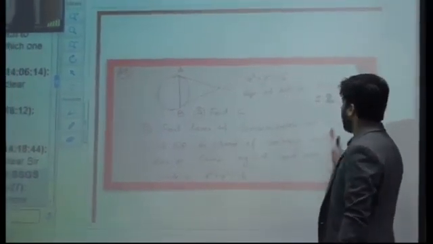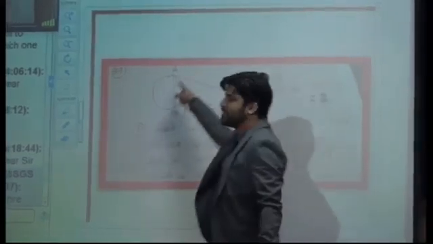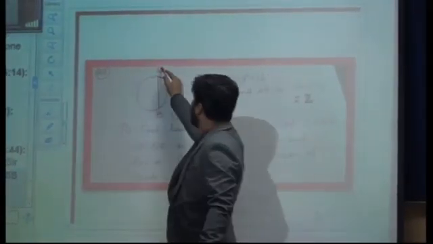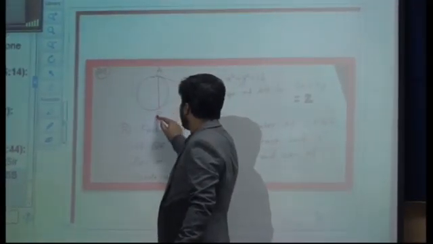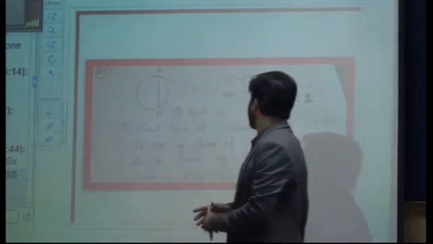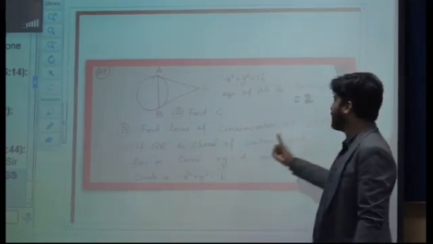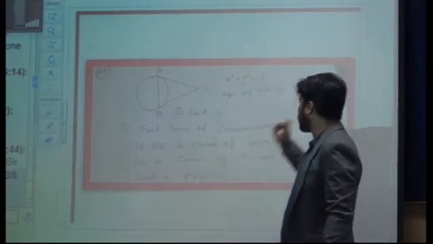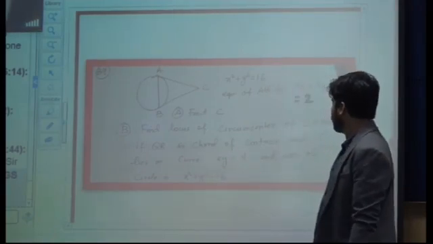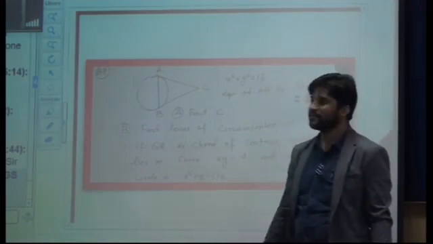The second part talks about: find the locus of circumcenter of triangle PQR. Now ये ABC नहीं रहा, PQR बन चुका है. If QR is chord of contact, मतलब A को क्या बना दो? Q और B को R और इसको P. So it is basically PQR. Find the locus of circumcenter of triangle PQR if QR is chord of contact and P lies on the curve xy is equal to 4, and the equation of circle is given.